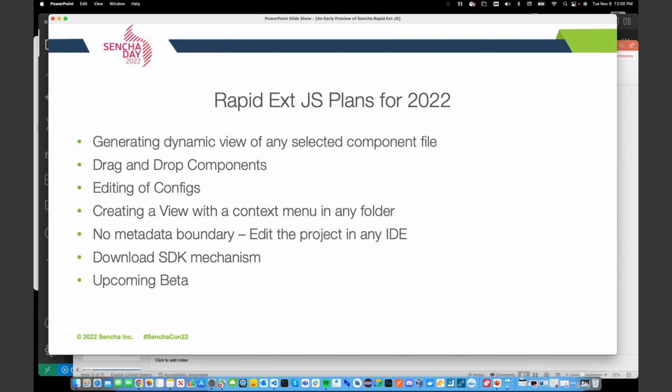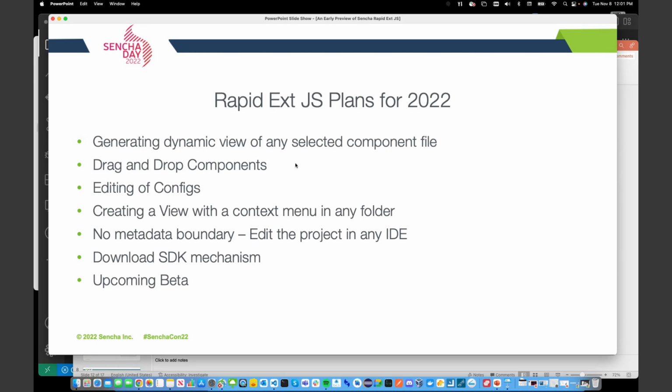I can bring in any code, any view. We haven't done all the permutations of whatever you might be able to do. We're only going to be able to handle static views. So if you have an architecture where you bring in maybe a panel and there's nothing in the items collection and you dynamically read that from a database, we can't dynamically design that. But if you have static configs, or if you want to start out with static configs and then evolve from that, the end resultant application that you build that doesn't use static configs will still be able to be edited, but the only intelligence in the tool will be for anything that's static.